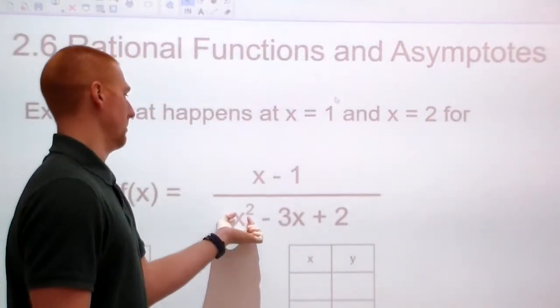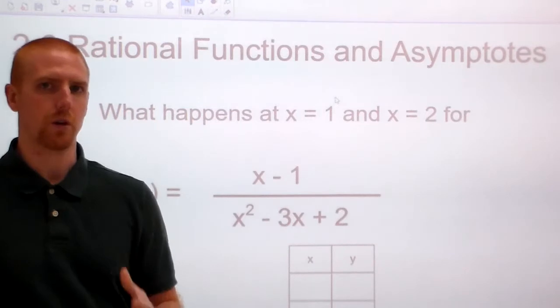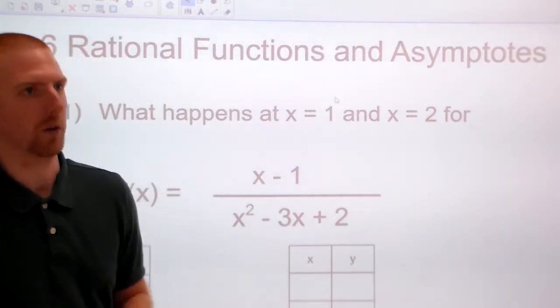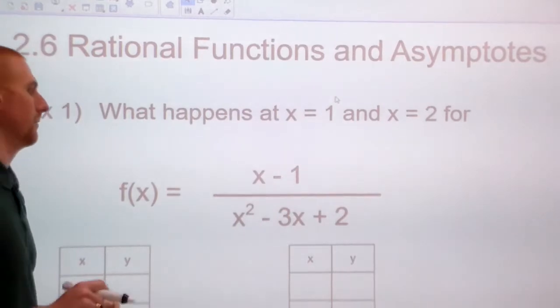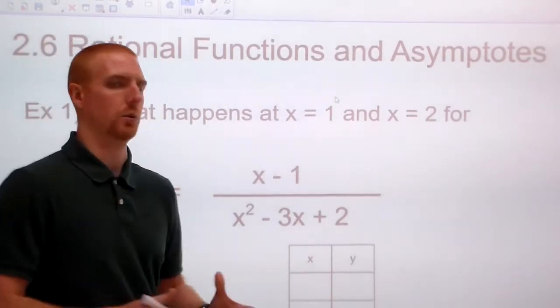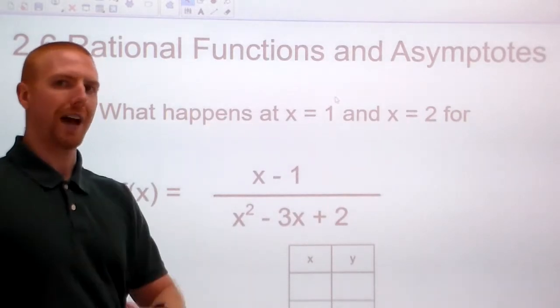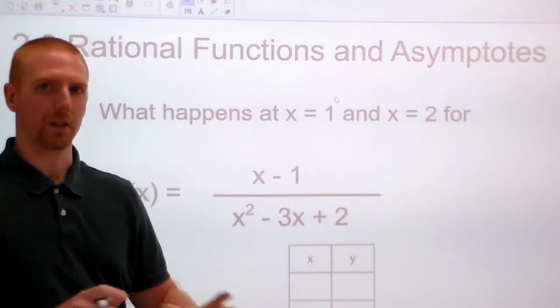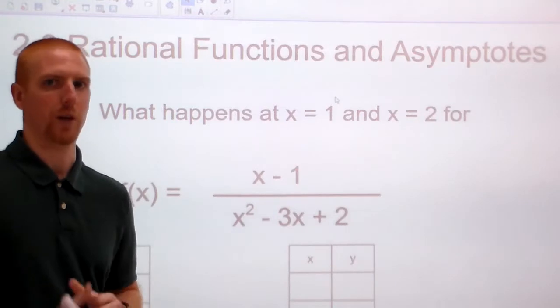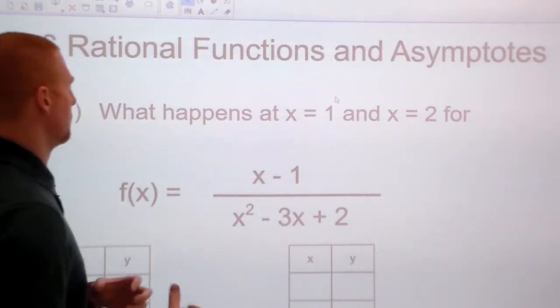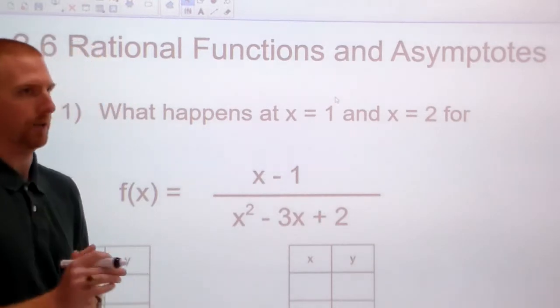So if there's an x in your denominator, there's going to be some value for x that if you plug it in, you end up dividing by 0. And that's kind of the name of the game, is find the x value that will cause you to divide by 0. And then there's asymptotes and there's also holes. So we'll have to classify what kind of problem we have going on. But that's kind of the name of the game. Finding the problems, finding where you would end up dividing by 0.